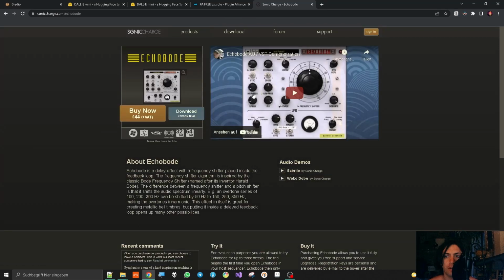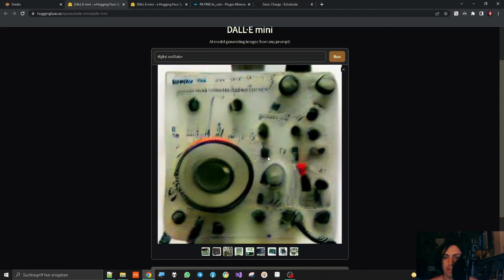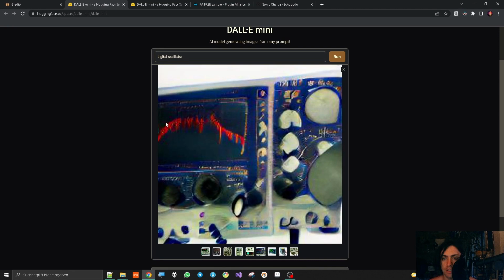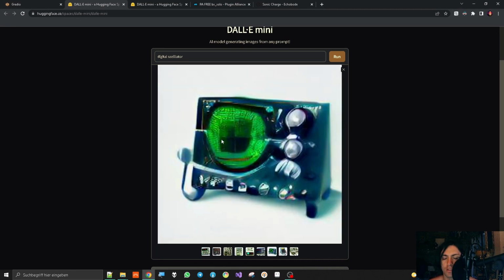Reminds me of one of my favorite plugins, EchoBoat, where there is also this main parameter that looks really cool and also has the craziest sound, and the other parameters are really cool too. But this one is definitely the main parameter, and we can really see that in the UI. And that's also the vibe that I'm getting from this image. Also some nice oscilloscope view on this one. This looks rather alien. I mean, it's a screen and it looks like an eye, and it's so twisty, this whole shape. I would love it if people actually manufactured something like that.